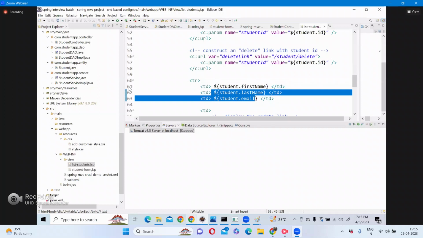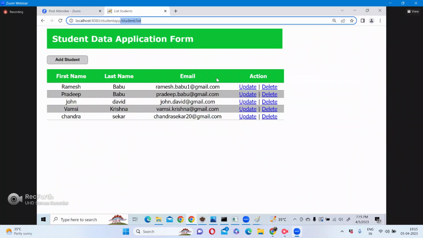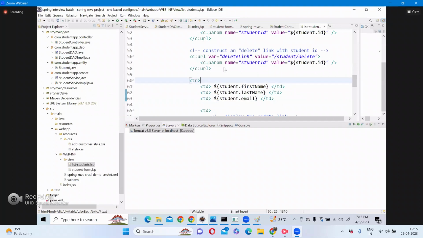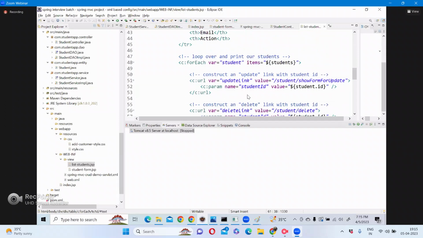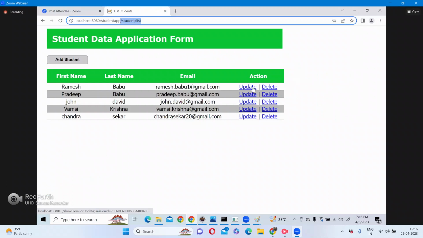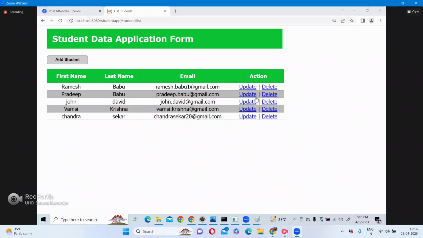That is what is coming: first name, last name, email, action. Now, if I go to this screen and click on this, it will go to one URL. If I click on this, it will go to another URL.